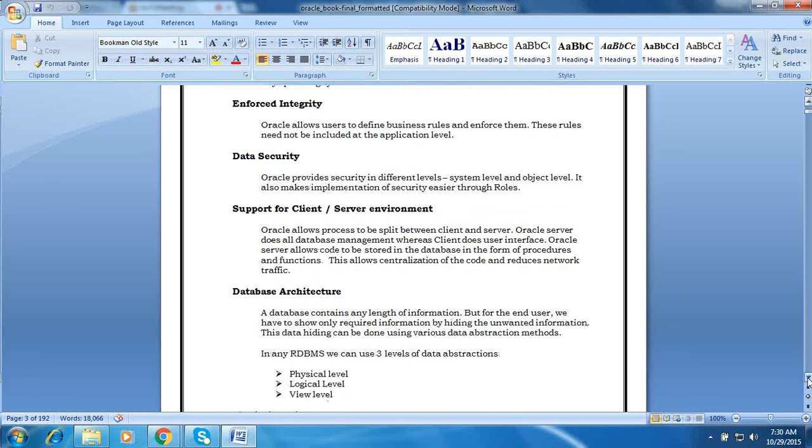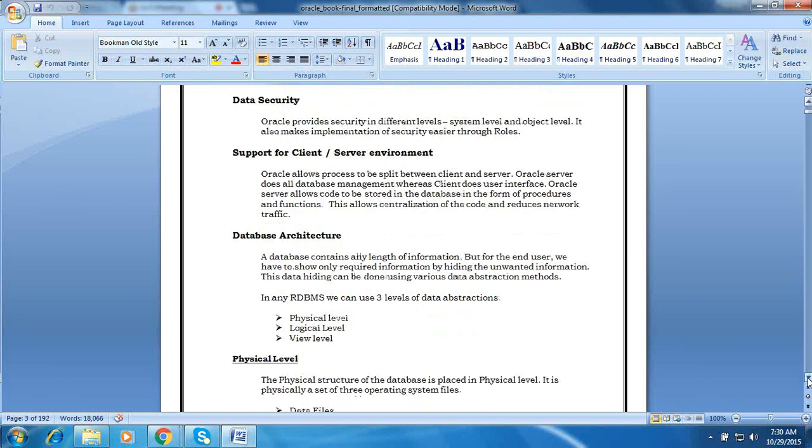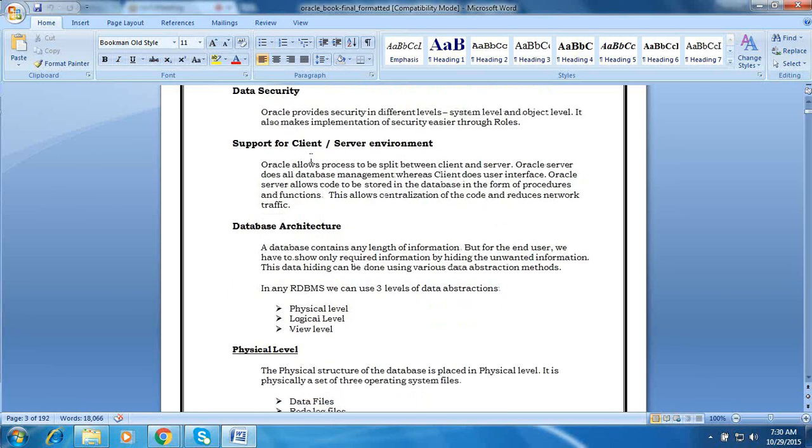It supports client-server architecture, which I told you earlier. The client is nothing but the command prompt, the black screen, and then there is the GUI. For Oracle, the GUI is an Oracle developer tool, for example. Those are called a GUI since we can interact using graphics. Command-based we call CLI.